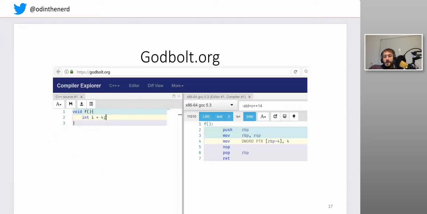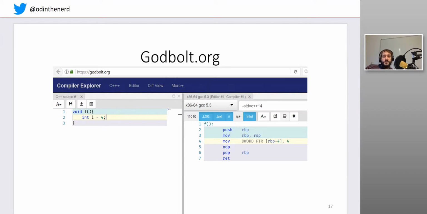Now, whether or not this is more efficient, you don't have to believe me. There's a wonderful tool for checking this kind of thing, made by Matt Godbolt. You can find it at godbolt.org. In Godbolt, on the left pane, you can type in your C++, whatever it is that you want to check. And then on the right-hand pane, you can see the assembler that turns into.